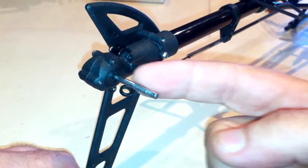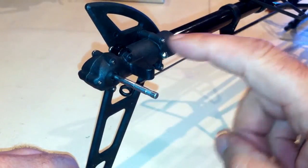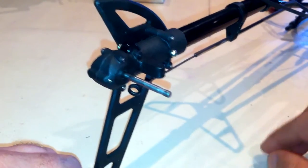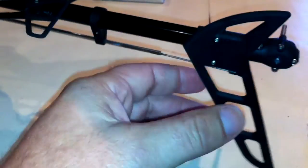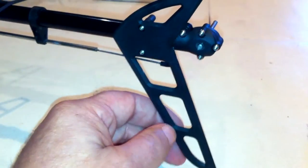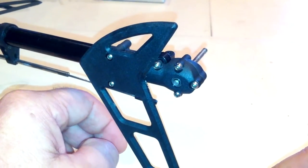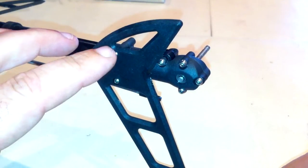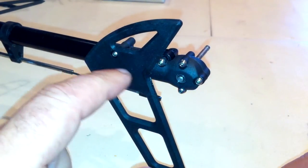So what I'll do is pull this apart here. On one of my other videos I'll show you how to replace the tail belt in this particular helicopter, so if you need to replace that you can go watch that video. But at this stage I'll start pulling apart my tail here just to replace this rotor shaft. So I'll go ahead and do that — basically I'll undo these two here, take this fin off, and then I'll take all these off here.